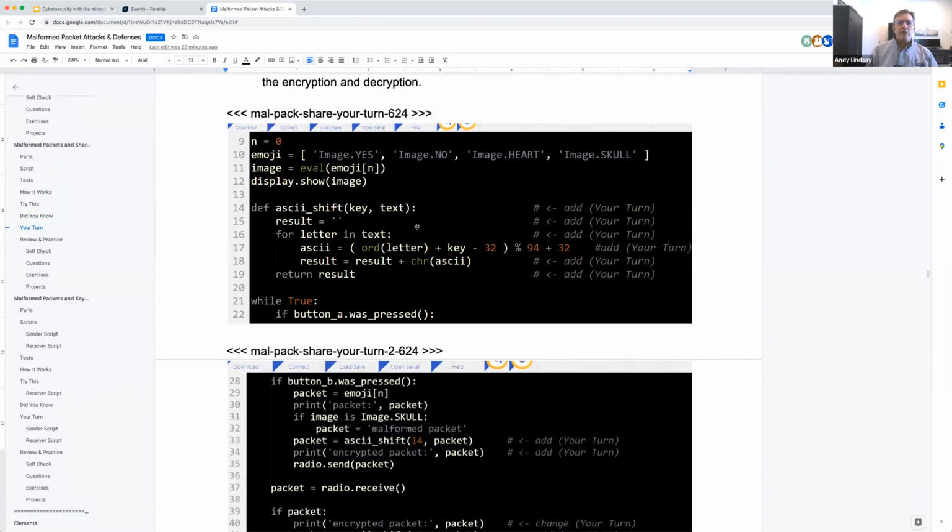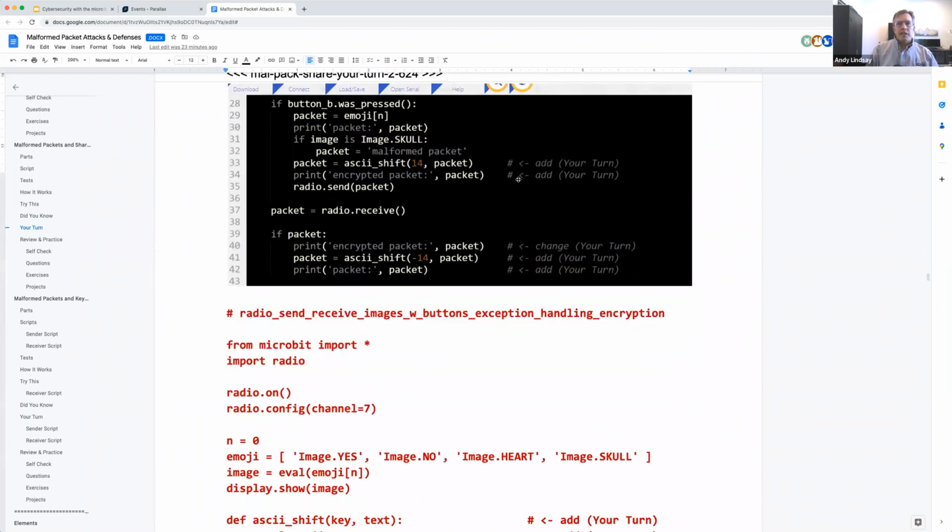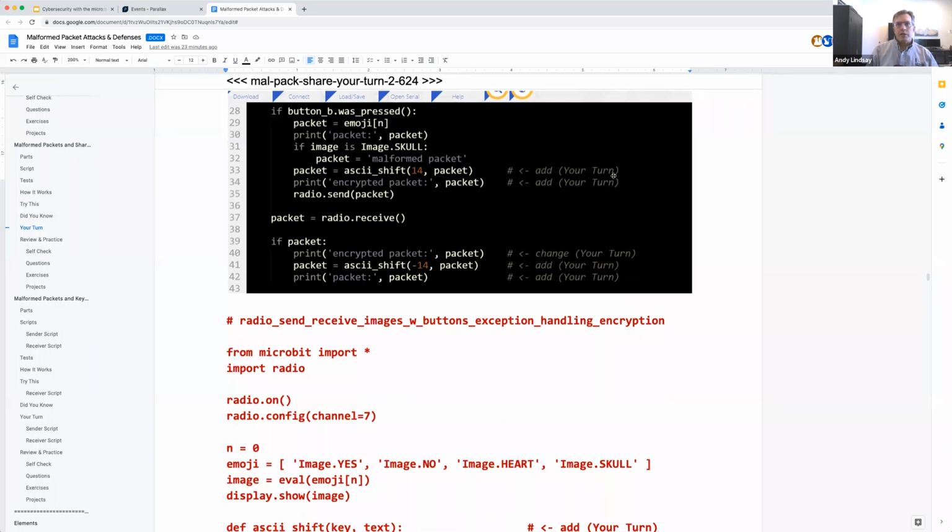And so we have one image for the students where they basically add the function that does the encryption. And then the second image for the students where they call the function that encrypts and displays it in the terminal. And then on the receive end, so this was the transmit end right here.